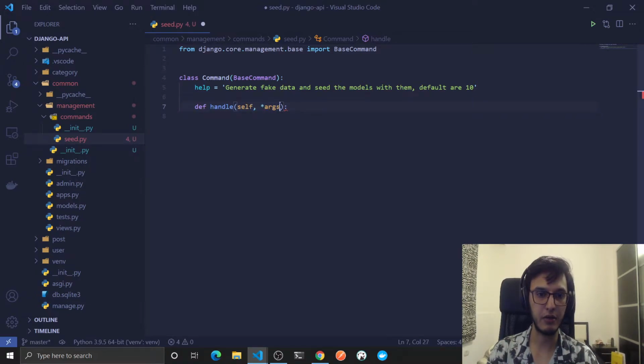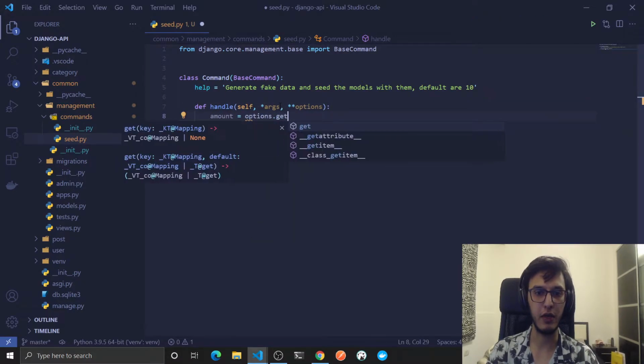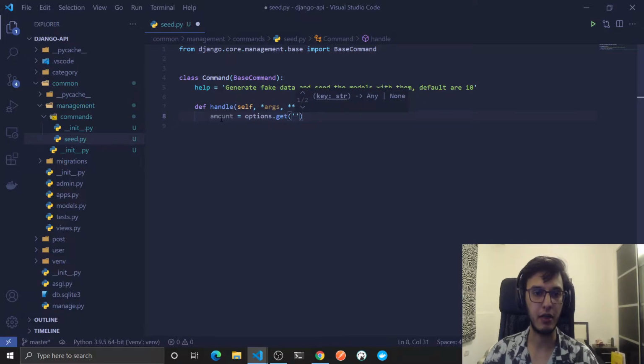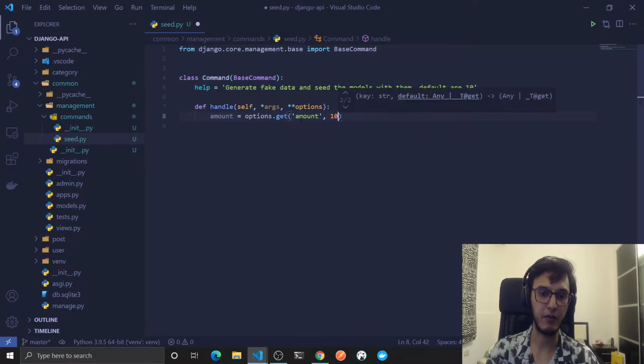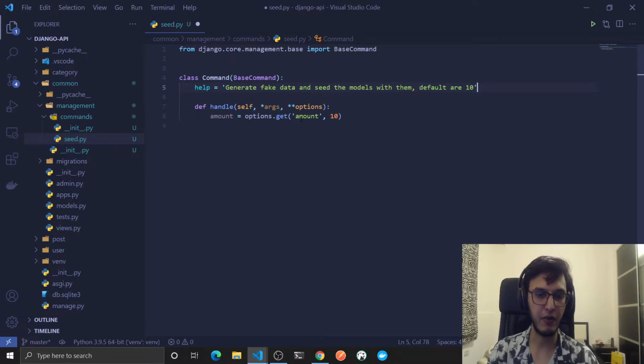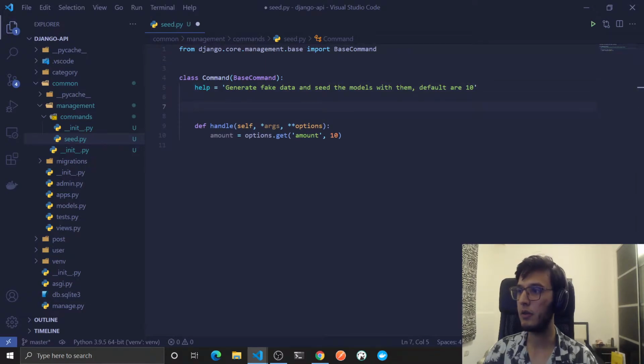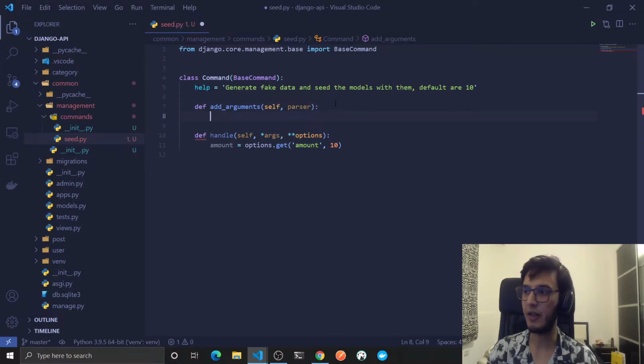So self, args, and options. These are the flags that you will pass, and I will show you in a second how. So amount will be equal to options.get amount. And how we can get amount, and by default it will be 10, we can define another function here called add_arguments. This will accept self and parser.